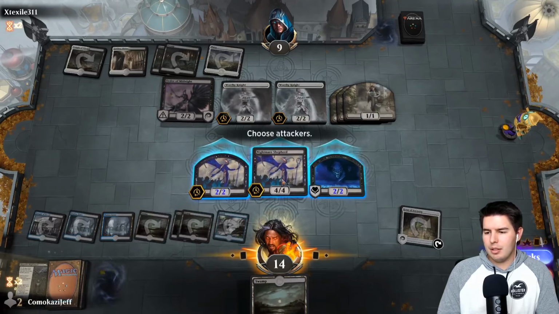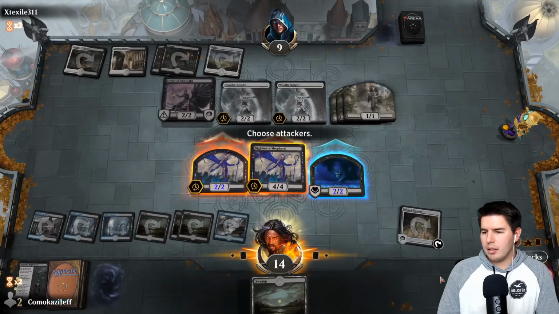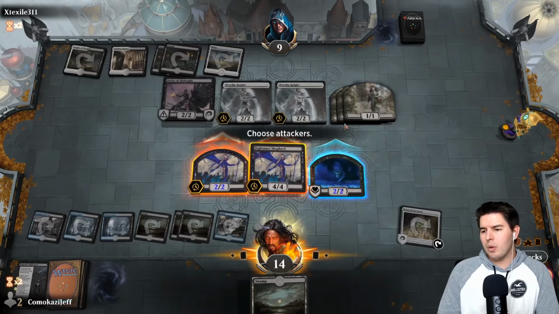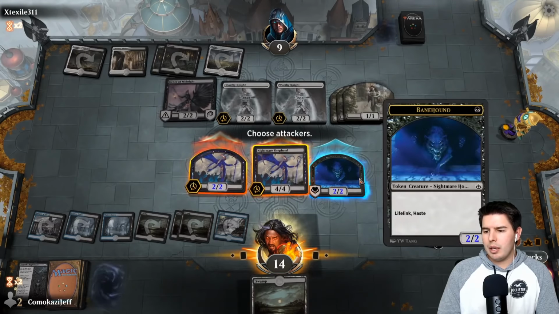Ugh! Can't block anyway. I could block it. How much damage are they doing? 1, 2, 3, 4, 5, 6, 7, 8, 9. We're doing... So if they find like an Unbreakable Formation, we're dead. But otherwise, this wins us the game. Just putting on the pressure. So pass the turn.